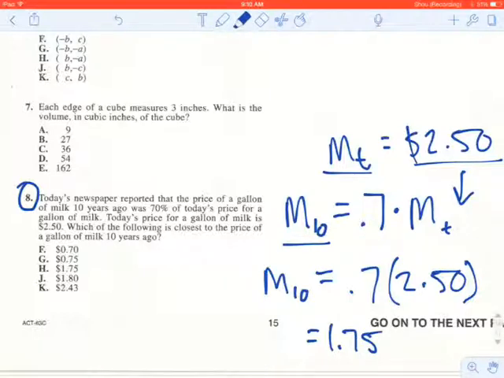So we will find that here, and it's really easy again to make a simple mistake and choose something like G because we see that 75 cents first. Make sure you're finding the entire correct answer, that it's $1.75, and you don't just find the first thing that looks like it could be the right answer. So we're going to go with H here, $1.75.